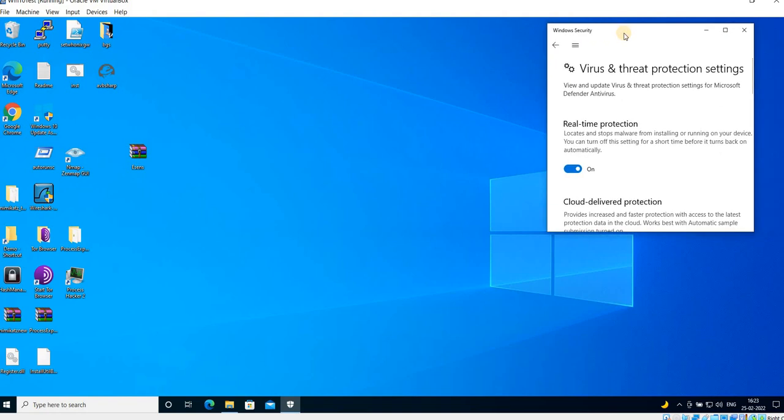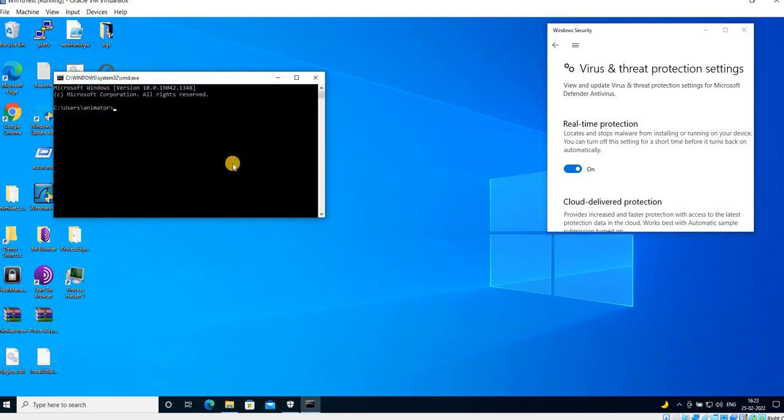Yeah, let the Defender protection be on here, and copy the drive rest S1.exe to desktop. Yeah, it is there. Let us run that.